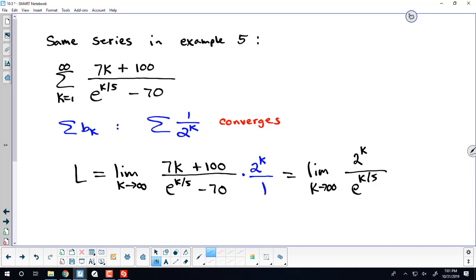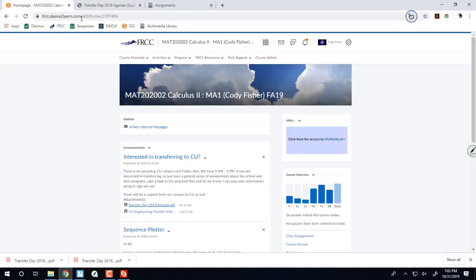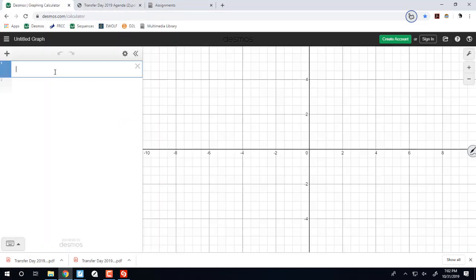that's the thing with growth rates. Towards the origin or towards smaller indices, it may not be the fact that e to the k over 5 is larger than 2 to the k, but eventually is what that growth rate theorem says. Eventually these functions grow faster than these functions. I don't know if we can capture that, but we'll certainly try.